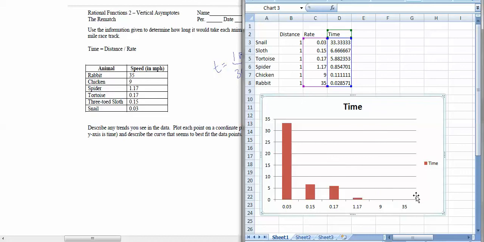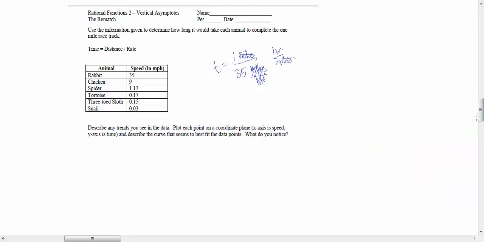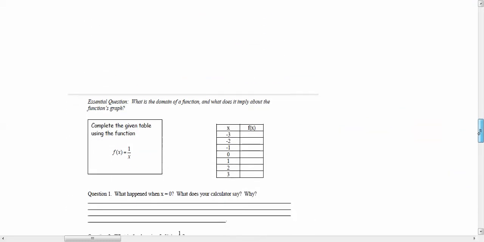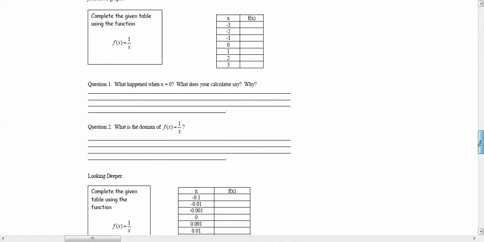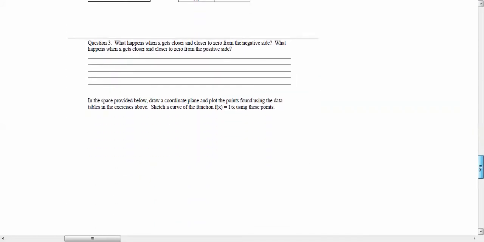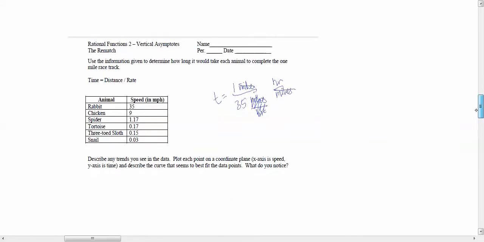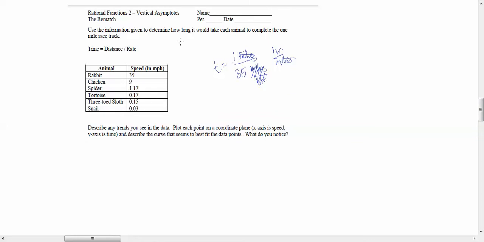And you can see that as your time gets small, the y value gets really big. Or as the rate gets really small, the time gets really big. So that's kind of how that graph would look. Alright, are we cool with that? So I think that's what I want to talk about for now. I want you to just kind of experience that, and then let's move on to the next video.